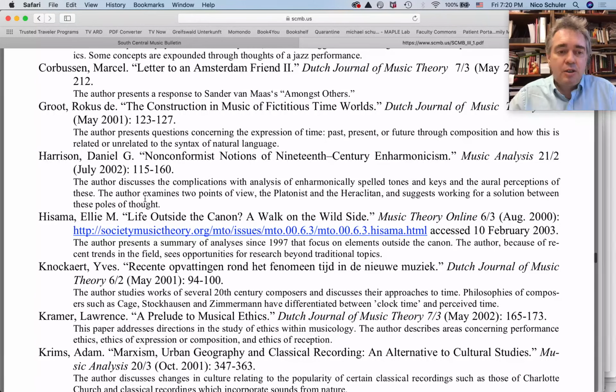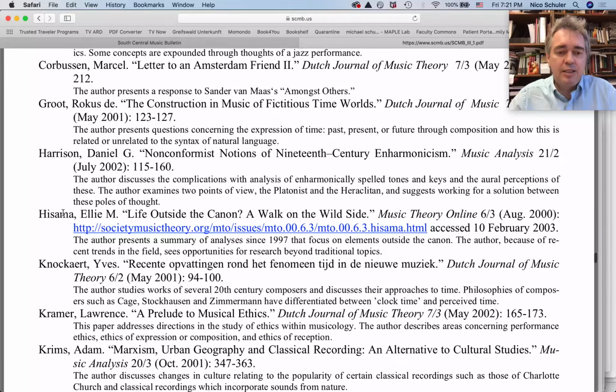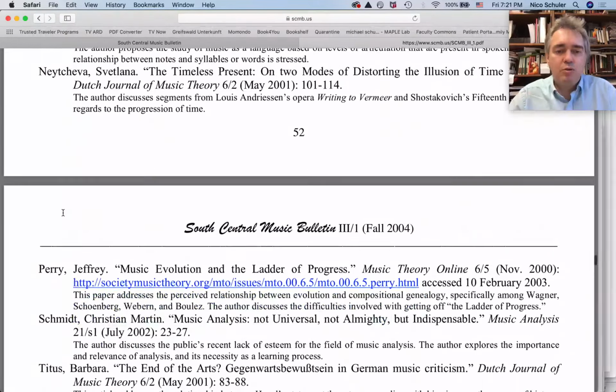Now, if there are items that have an electronic source, which nowadays, of course, is much more common, then please do include the links to those items.